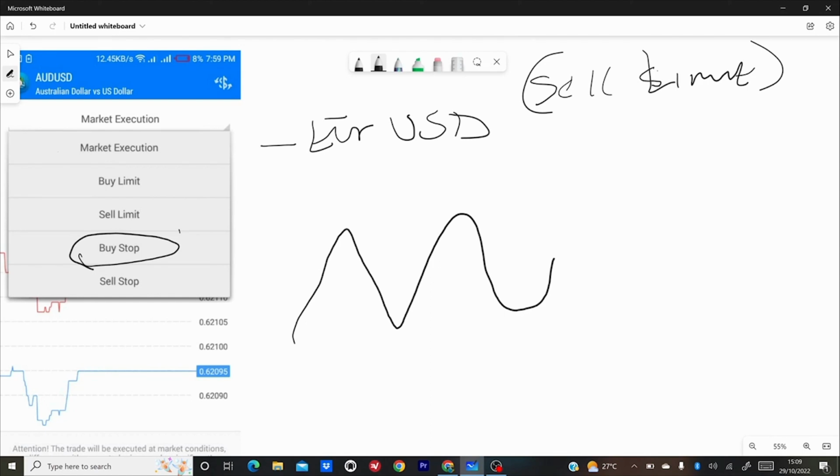Okay, this market has been moving this way. Okay, and then you realize there is this point here. So unajua, or maybe there is news that we are waiting for, and maybe it is going to strengthen the currency, the base currency, and the price is going to go high. So you just know that if price ikifika hapa itaendelea kuenda juu.